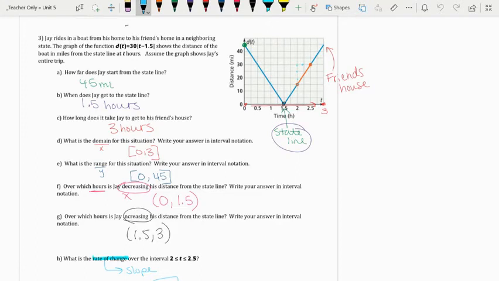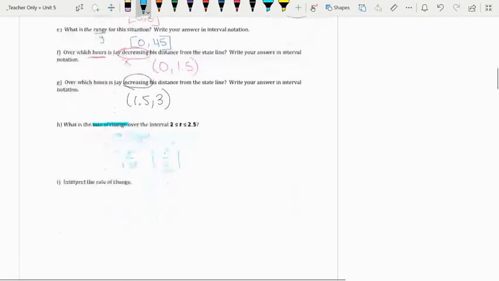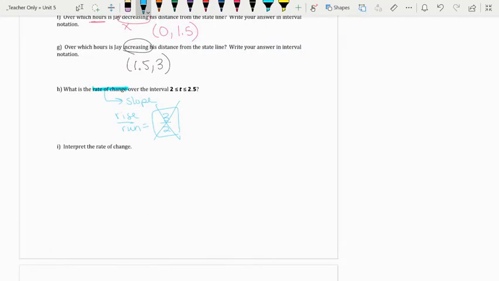The problem is when we go up 3, we're not really going up 3 because of our scale over here. Up 3 really means going up 15. That's because each tick mark is actually worth 5. So this would be up 15, and this is still over 2, but it's actually not quite 2, right? You go from 2 to 2.5, which means it's over a half. So instead of thinking about it as 3 over 2, you need to think about it as 15 over 1/2. If you divide 15 by 1/2, you get 30.